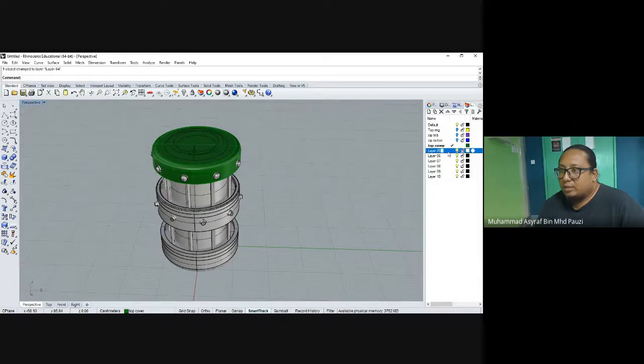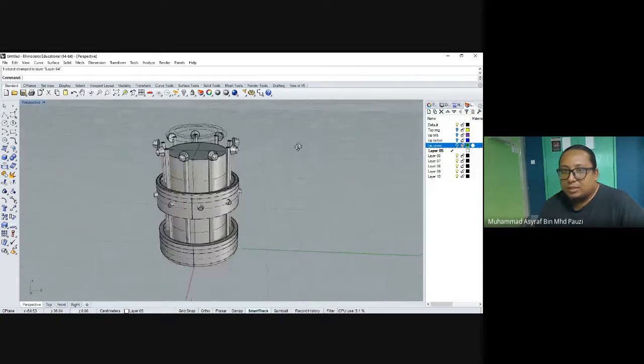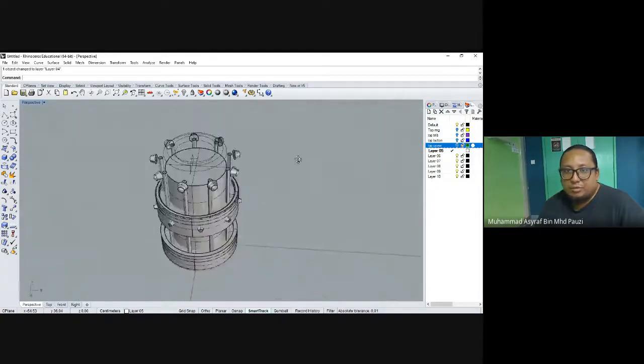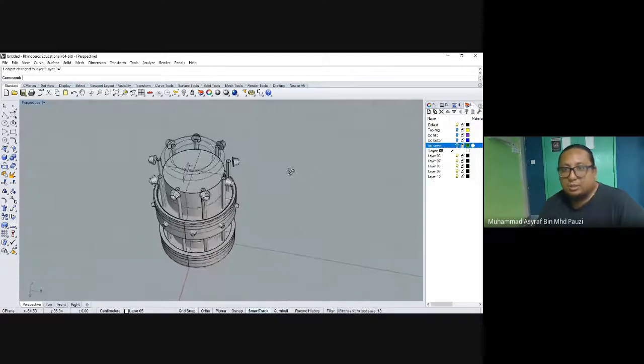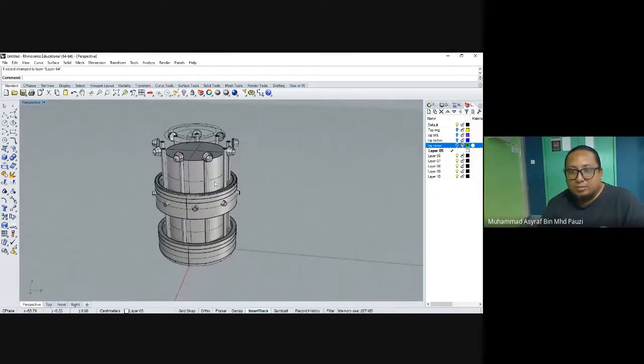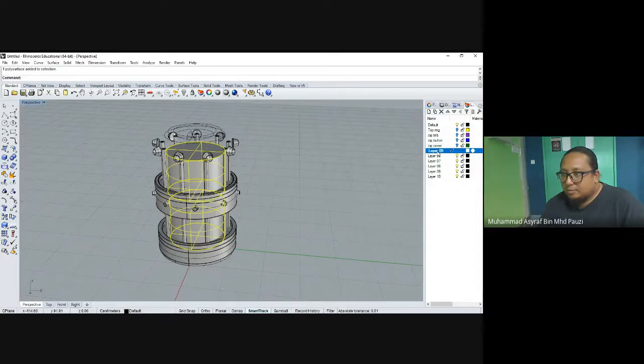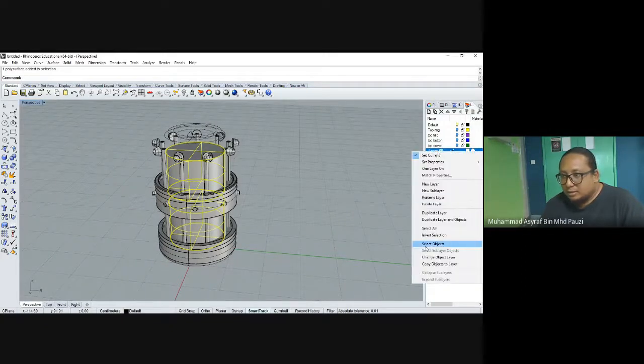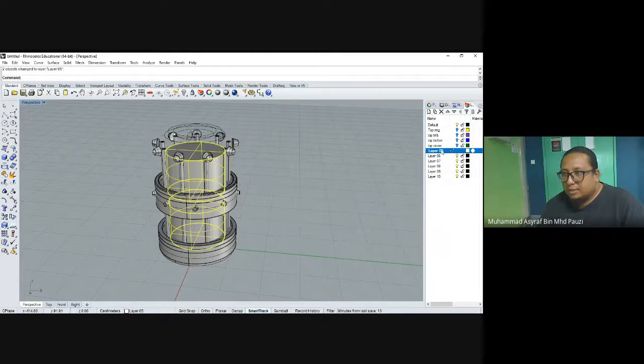And then layer number 5. Switch this off. Maybe I choose the pillar first, so it's easier for me to choose, or maybe the inside body. Yeah, these two parts. Right click, change object layer, maybe just put body.